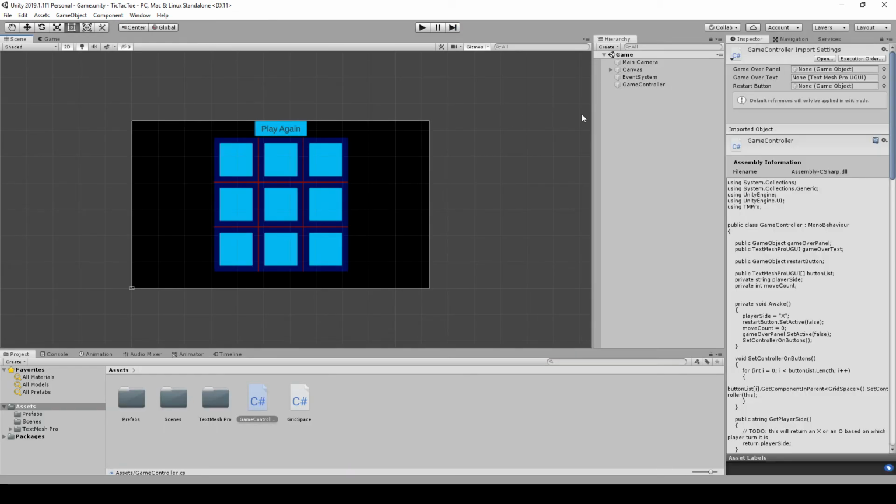Okay, so that's that, and the next thing we're going to do is start displaying turns. You know what? I'm going to actually separate them in videos so they're not so long. So we'll do that in the next one.